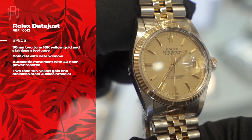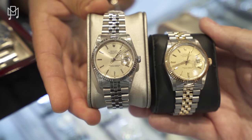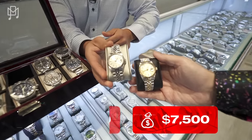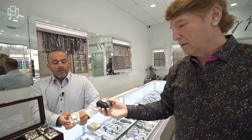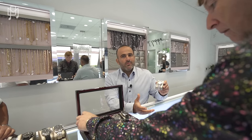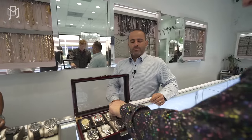Here's a classic 36mm Rolex — the two-tone Datejust with a jubilee bracelet. A lot of guys with smaller wrists still buy it. The two-tone is $7,500 and the stainless steel version is $7,000. You're getting a Rolex under $8,000 that will never go down in value — it only goes up. On the wrist, you really can't tell the watch is from the nineties. That's why Rolex keeps its value — you're not going to look at it and think it's an older watch.